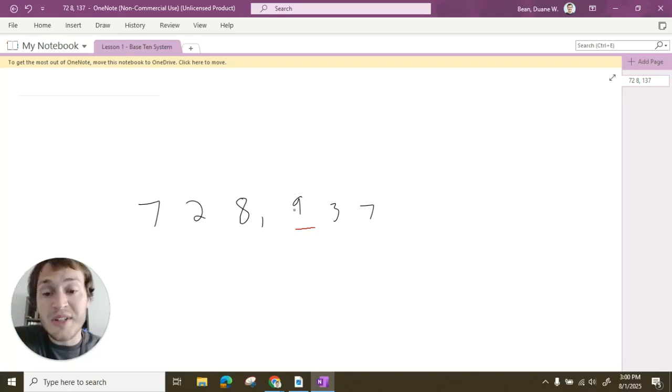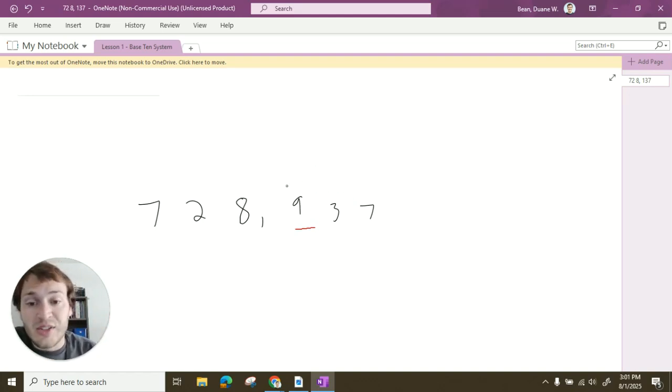So when I say we're going to round it, that means I'm going to change the rest of these numbers to the right of that 9 to zeros. We're going to make it a nice even number. It's an estimate. It's a fuzzy number. It's not exact. It's just sort of around there, right?